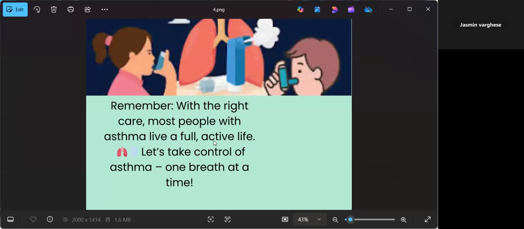And you definitely have to add some friendly icons, maybe some people of different ages and backgrounds, since asthma affects all ages. The images must be clear, and they must be related to the content you're writing. And at last, if it is an assignment, definitely you have to add the references, and they should be on another page, not in the leaflet.